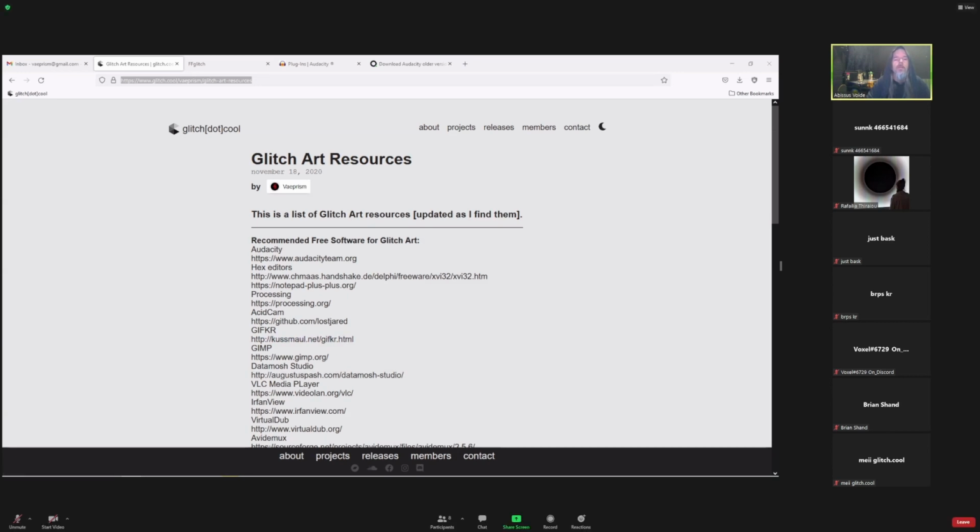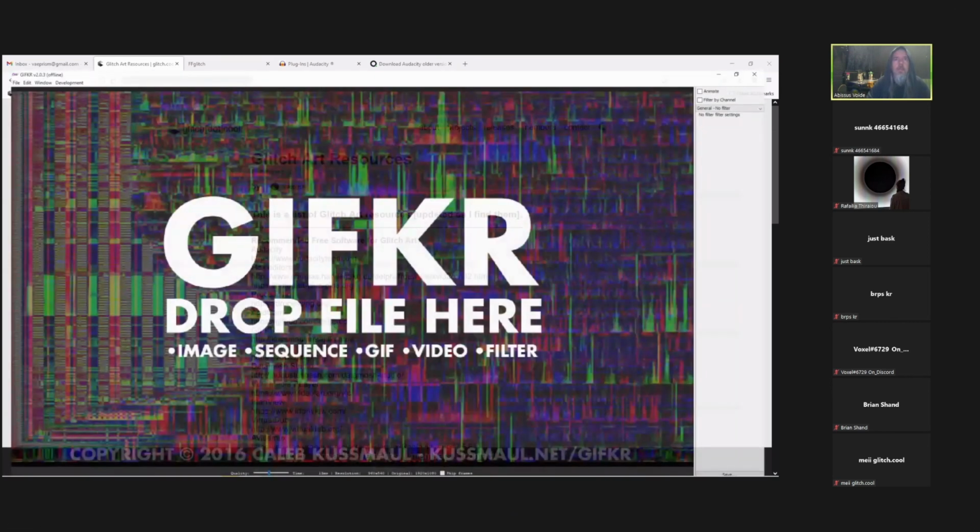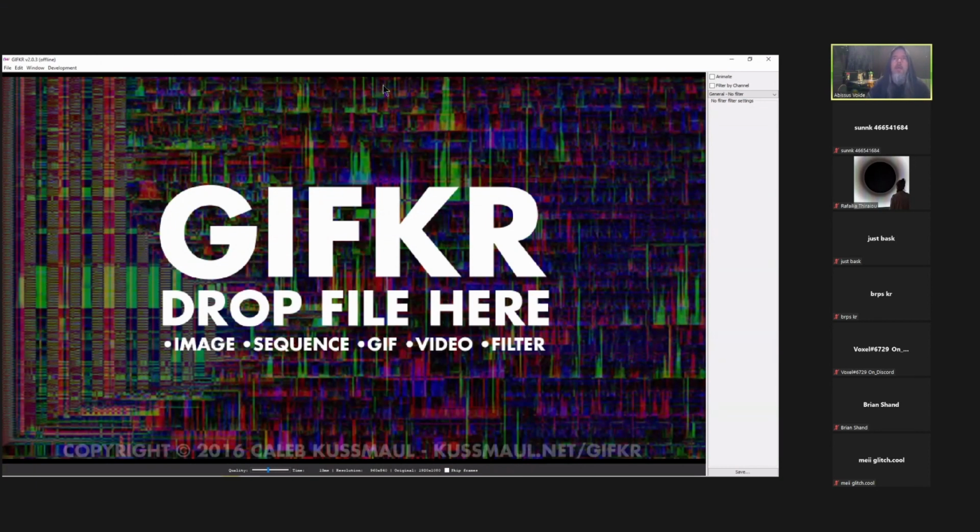I use this specifically because I do really like their pixel sorting filter. And this is something too, it will help to make yourself familiar with all the different types of software. You'll find your own aesthetic, and hopefully through doing a few different things you'll be able to figure out what you prefer working with. And as you get familiar with a lot of the processes, you'll be able to pick and choose between different software and processes and go, oh, I want to do this effect and I like doing it this way, etc.